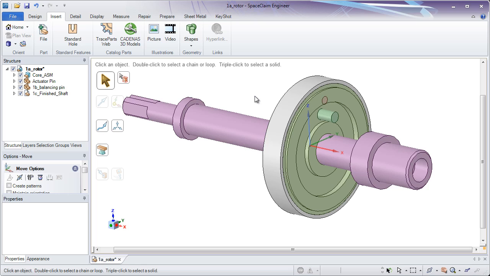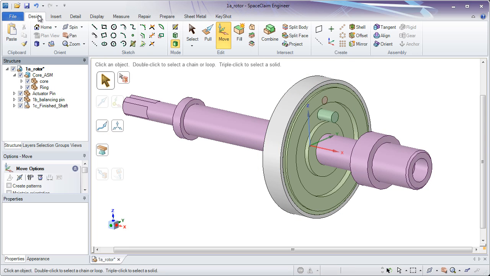Now, the last thing I want to talk about while we're here is instances in components. It's pretty standard to have an assembly use multiple instances in a design. This means that all instances should be exactly the same. Think of buying a grill and having all these different nuts and bolts and parts. If it says you have 10 screws which are an inch long, they should all be exactly the same. That's the kind of thing we're looking at here. If it says we have 2 identical parts in our structure tree, the geometry inside of them should be exactly the same. Let's take a quick look at it here.